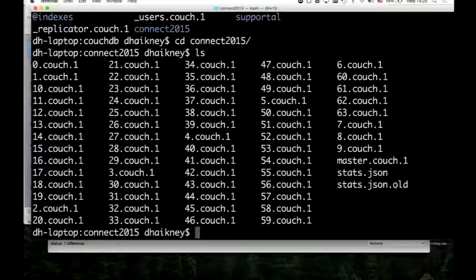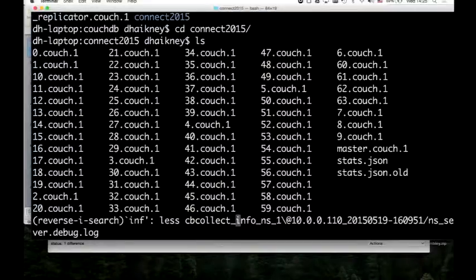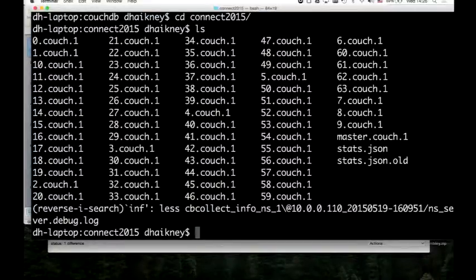So in your data directory, we have a couch store file here. And so when we talk about things being pushed to disk, when you see a disk write queue, this is where these items end up in one of these couch store files. We have a tool called CouchDB dump.